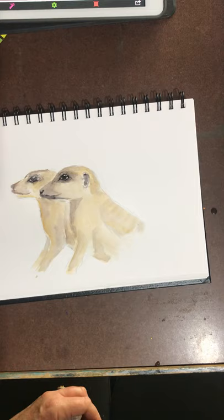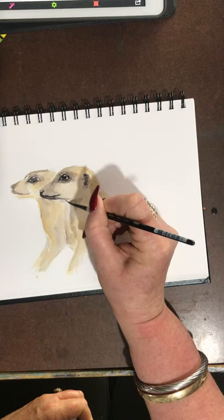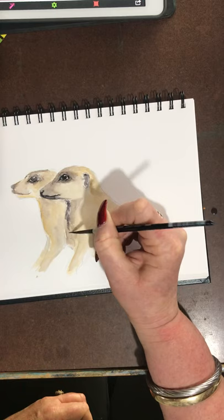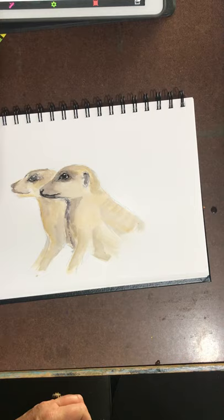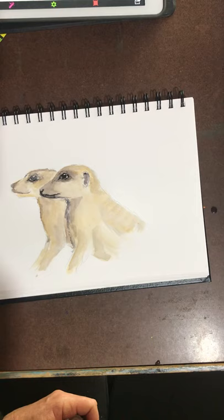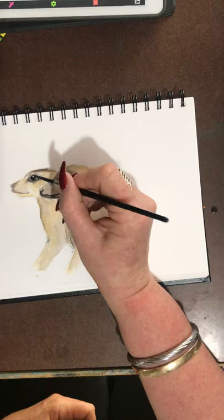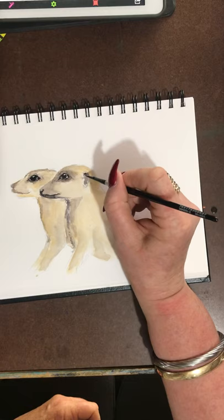And I'll just go in here with a bit of a dot, like sort of just soft brush strokes to try and get some texture about him, and then add a bit of fuzzy texture for his furry bits. Go back into this one, a little bit of fuzzy bits around his neck. Oops, I might have to go a bit darker just around the top of this eye, I reckon. Give it a bit more depth in that eyeball, like that. And then a bit of fur there, just do little tiny brush strokes like that.